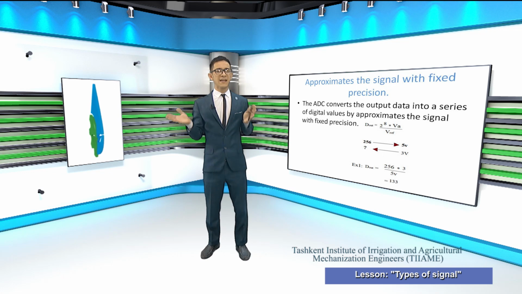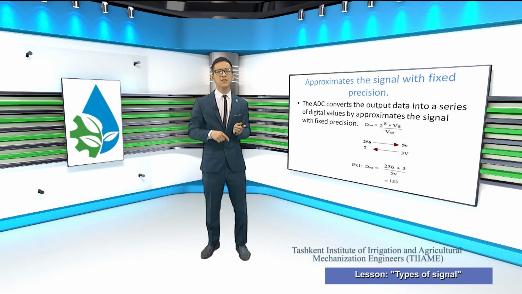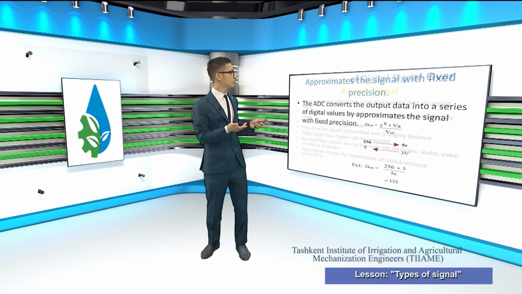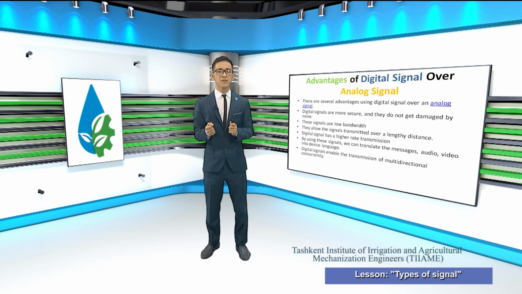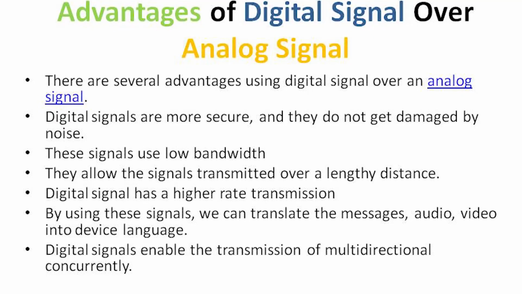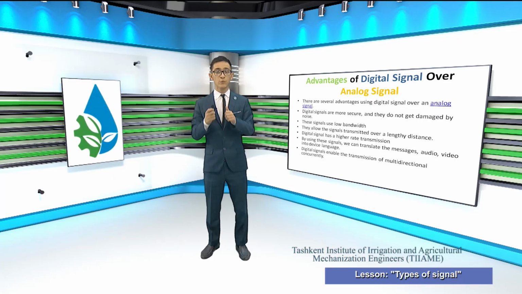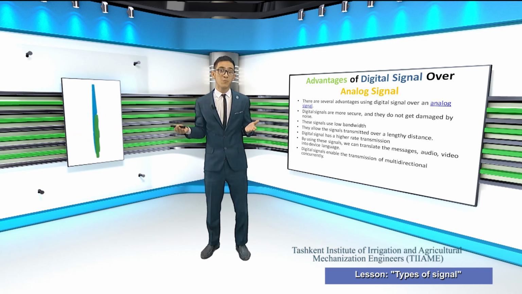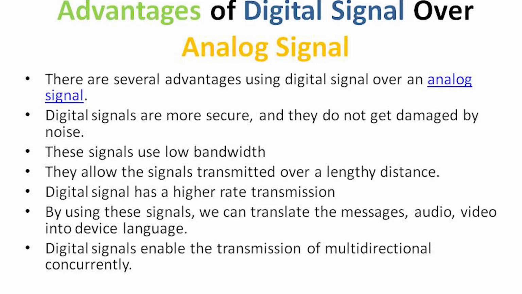Okay, let's make a little conclusion on analog and digital signals, their advantages and disadvantages. The advantages of the digital signal: digital signals have a good quality. They can be used in programming languages. They can be used in sets of measurement. And most important, we can send this information over a long distance. And here we can make remote control. As you see here, the digital signal is the answer to remote control.